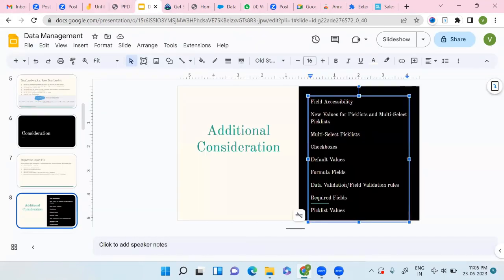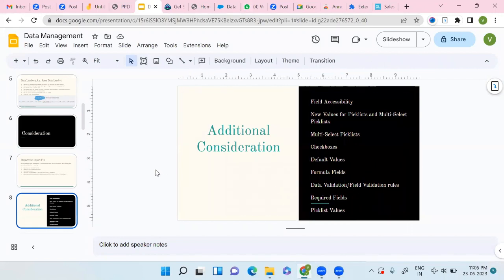Data validation and field validation. At the time of import, let's suppose there is a date field available, and the validation says your records' date must be less than today's date. But suppose you mistakenly write a date which is greater than today.